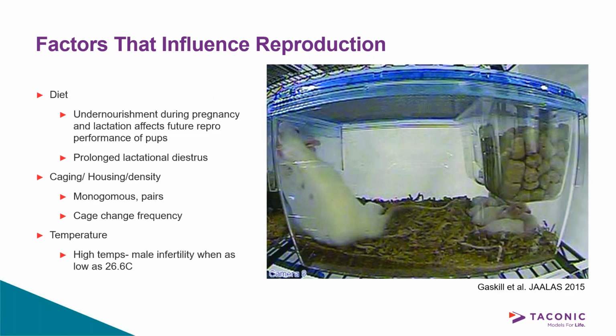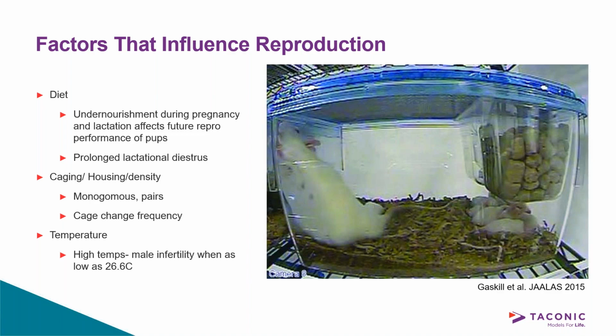And what this paper was using here is this press posture behavior. This is where the female is going up to the side of the cage and pressing against it to get away from the pups. And this was considered a stress response. So if you see this, the indication here is that she's stressed. Usually you see it more as the litter ages or if there are more animals within the cage.